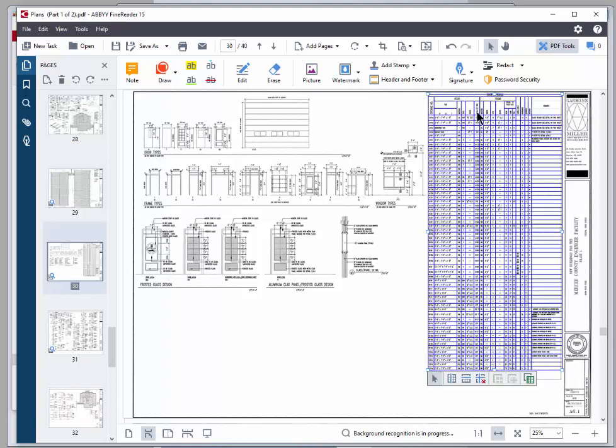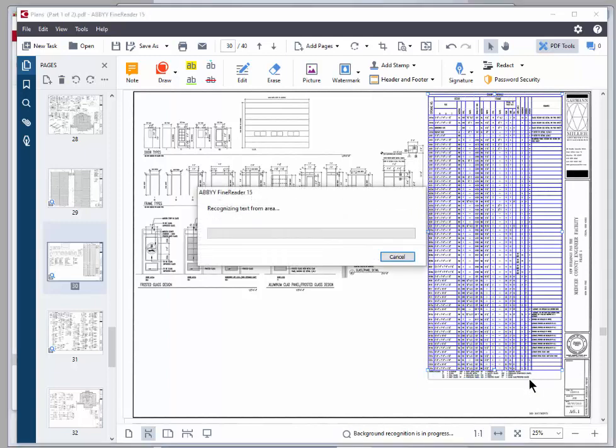I can tell you now, these column names are not going to copy correctly. So I can drag this down and not even bother to send those to Excel, or just take care of it when it gets in Excel. Either way. But some other things are going to happen on this particular file. So I'm going to go ahead and we'll copy as table. And it's going through and recognizing the text from the area.